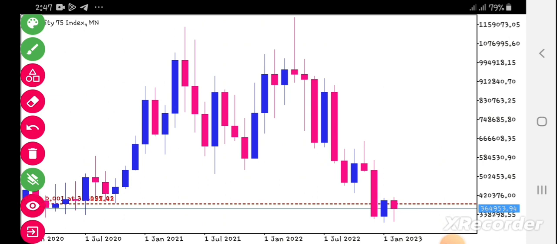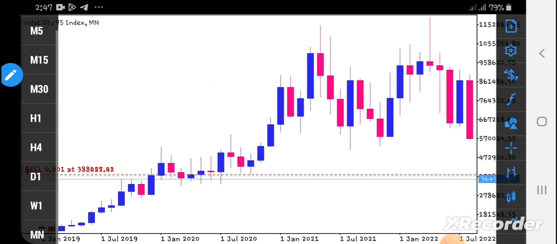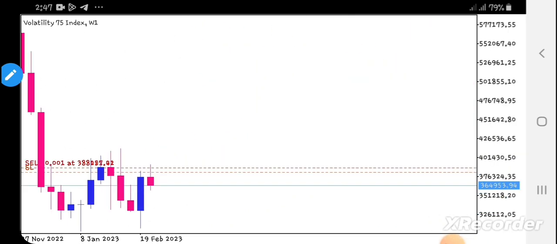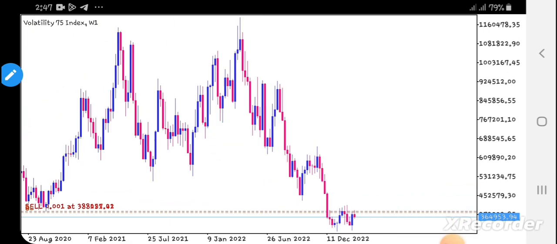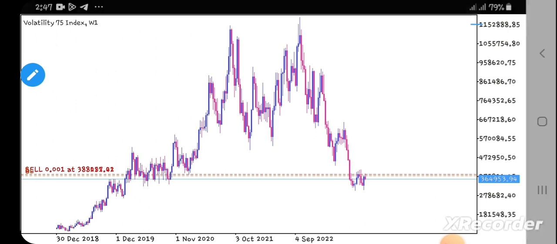I had to find where I can get the sell opportunities, guys. So after knowing that the overall trend is a sell, I had to dive into the weekly time frame. When I dived into the weekly time frame is when I saw it, because on the last live I showed you guys that we have already hit around this area. We have already hit around this area, guys.